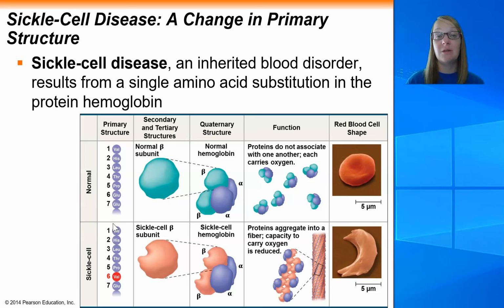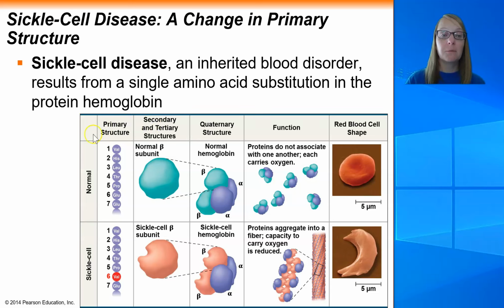If even one amino acid is not where it's supposed to be, it can create a whole world of problems for that protein, for that organism. And one example here shown on this slide is sickle cell disease. This is an inherited blood disorder that results from a single amino acid substitution in this hemoglobin protein that we've been talking about. So individuals that have sickle cell, they inherit a mutated version of the gene that has a single mutation that substitutes one amino acid for another. Just one amino acid in this massively sized protein. And in fact, it's only a mutation in one of the two versions of the subunits.